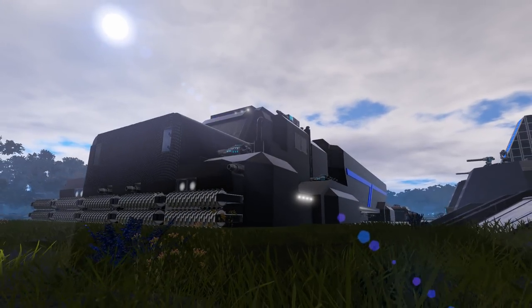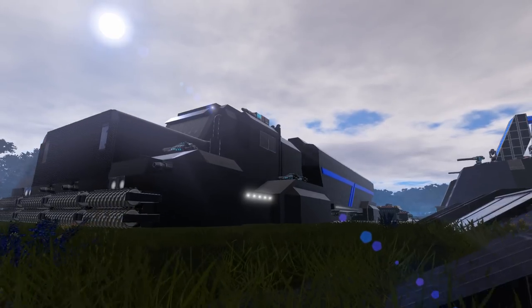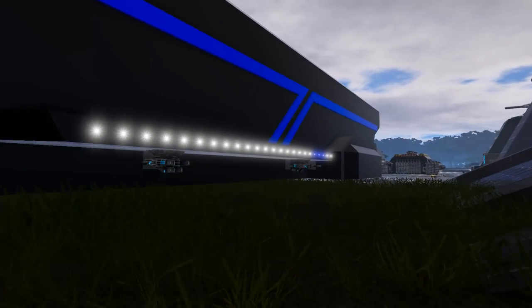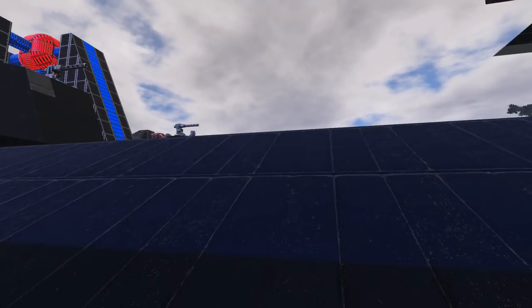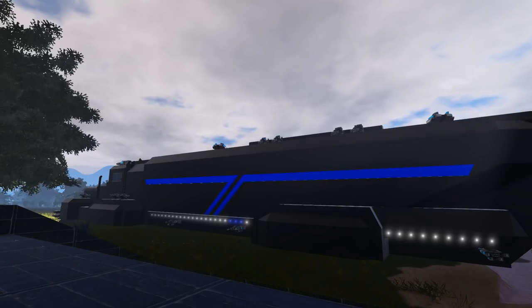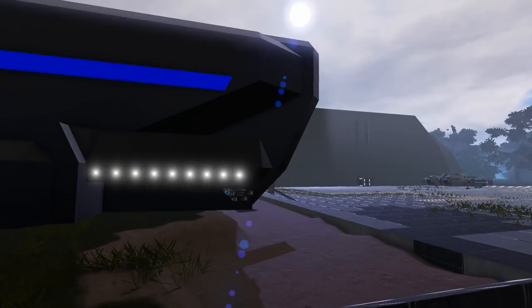On the main cab itself on the truck are the 6 plasma turrets. On the trailer itself on the bottom we got 6 miniguns, 3 on this side, 3 on the other side. On the top we got the 2 artillery cannons and 8 upward facing rocket launchers. So it's got some good defense.